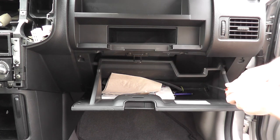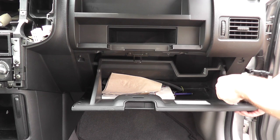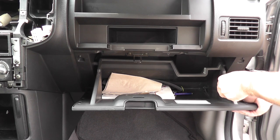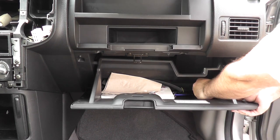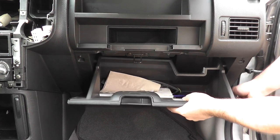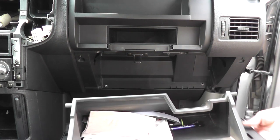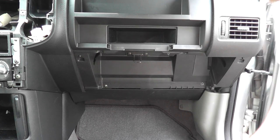You can undo either one. Get a flathead screwdriver, pop it in between the pin there and the outside of the glove box, slide that out, remove it, leave it inside there, and then just angle it and pull it straight out. That's how the glove box part of it comes off.